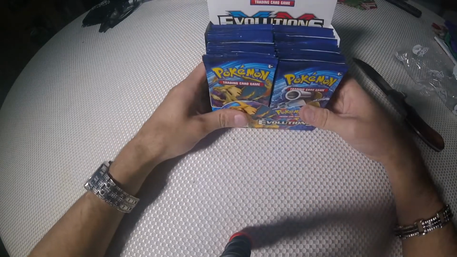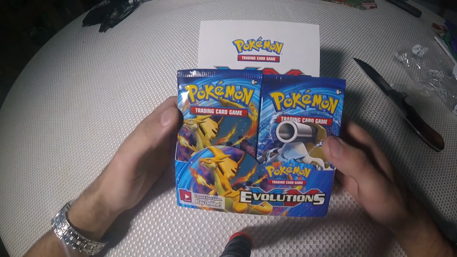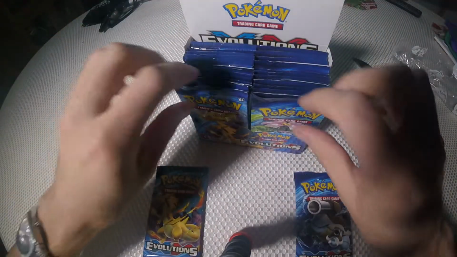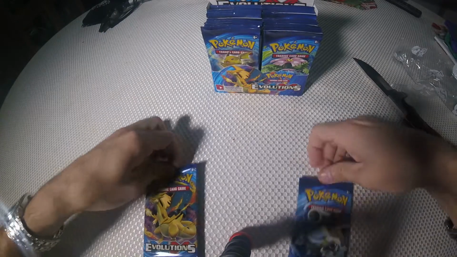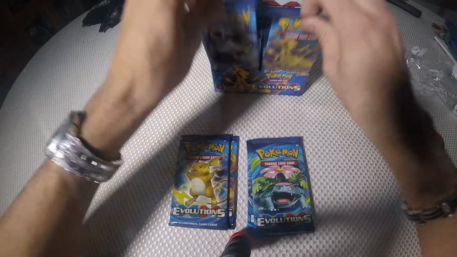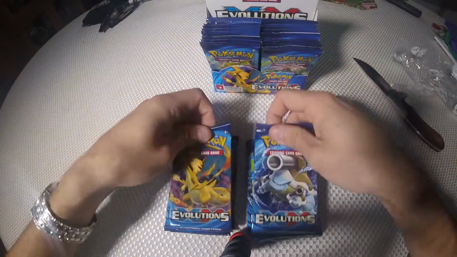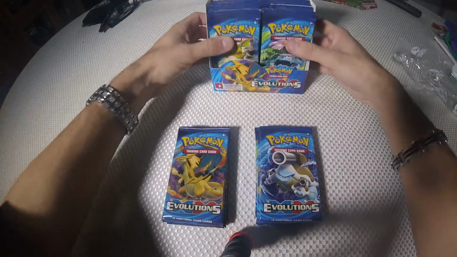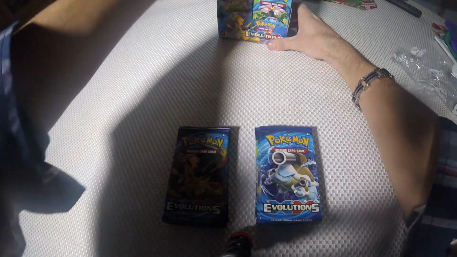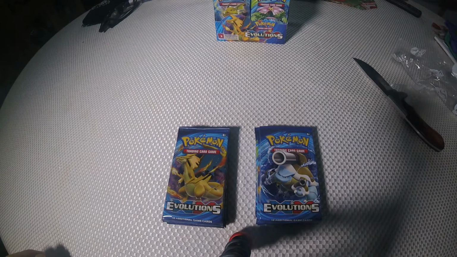Nice and small. So what we'll do today is we will open up 10. We're gonna open 10. So let's count 10. 2, 4, 6, 8, and 10. We'll do 10 today, and the rest another day, another video. I don't want to do them all at once. Okay? Let's make sure the lighting's good.